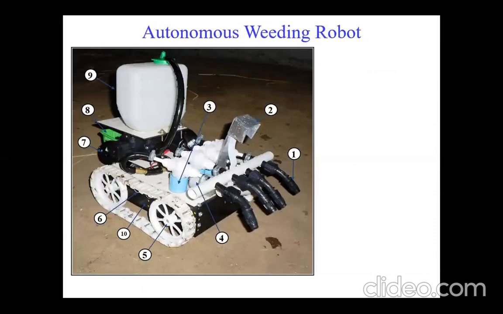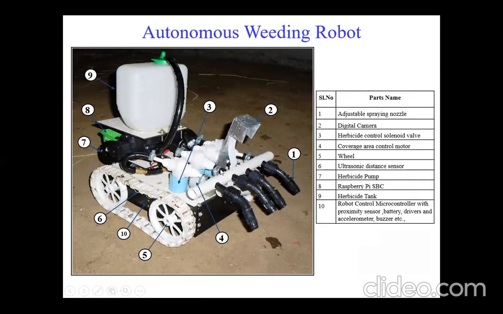This is actually a developed model. It consists of a water tank, that is nothing but your pesticide control element, or maybe your nutrition control things you can keep it here. And you may have your camera. This is a solenoid valve to activate nozzles. We have taken only 4 nozzles because 1 to 1.5 feet may be the area where the robot can travel. So these 4 nozzles are enough to cover that particular area.